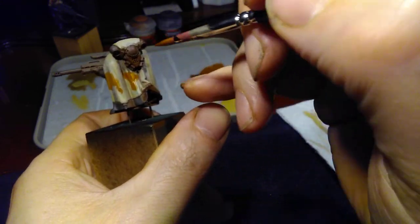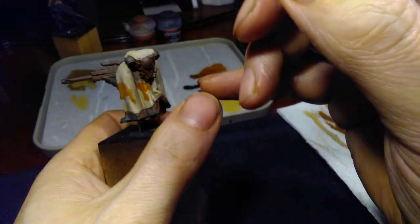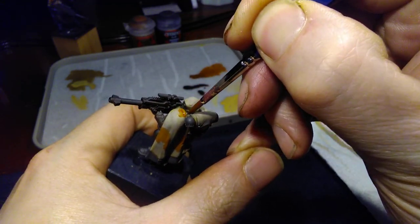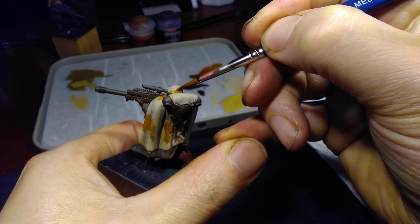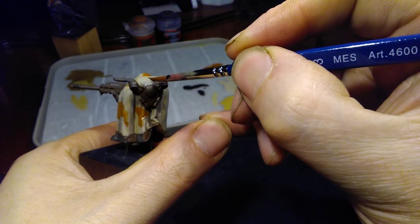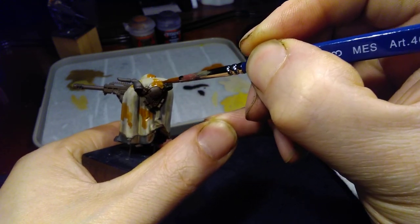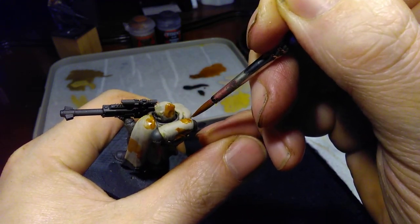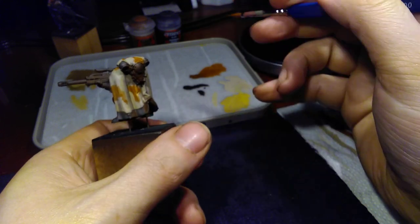That's almost too regular. The trick is to be irregular with your camo, which can be quite hard because you'll tend to do it very regular.